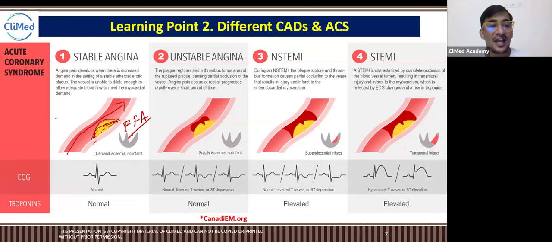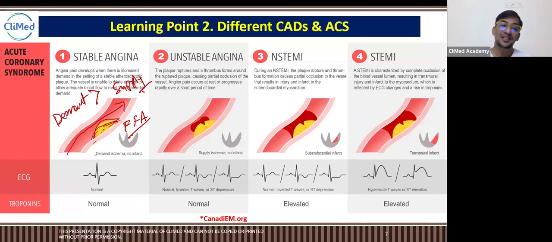So what happens is, again here, demand is more and supply of oxygen is less. So chest pain happens in certain cases, and that is called angina. Understand that this is angina. This angina can sometimes be detected by troponin I or troponin T, but sometimes it does not. Even the ECGs are normal in case of stable angina. Okay, ECGs are normal in stable angina, right?